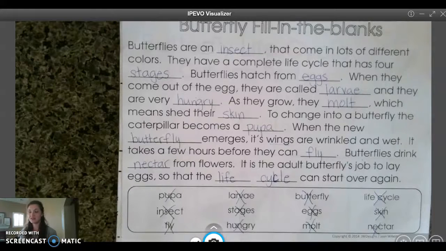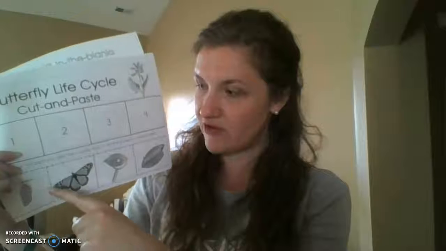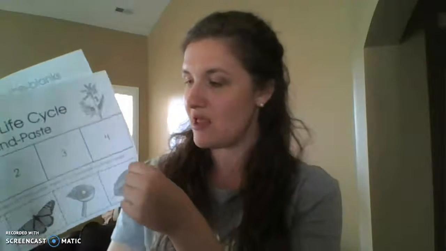And you can practice reading this as part of your reading time. Now you have the next few pages you can do on your own. So to return to school, you'll need to return this front page to school. A little paragraph about butterflies. Make sure your name's on it. And you'll want to complete this page. Okay? See if you can figure out which order these pictures need to go on here. Okay? And once you have those 2 pages done and put back in your packet to turn in, then the other pages are for you, just for fun.